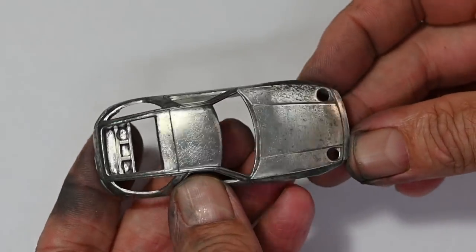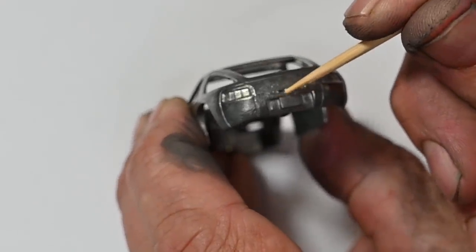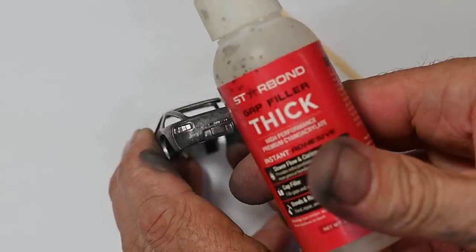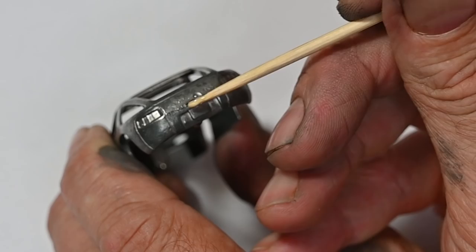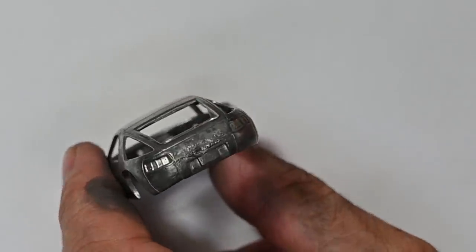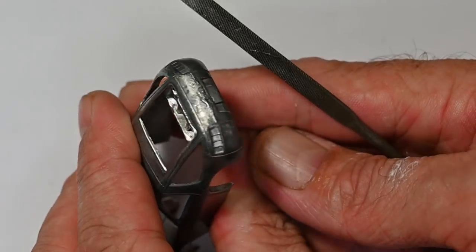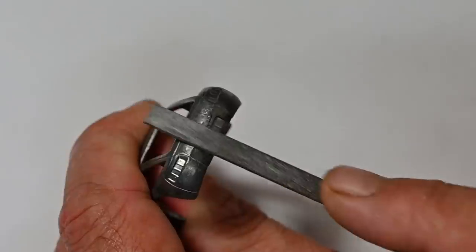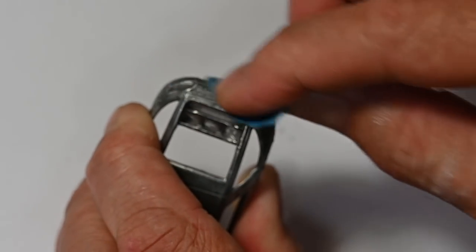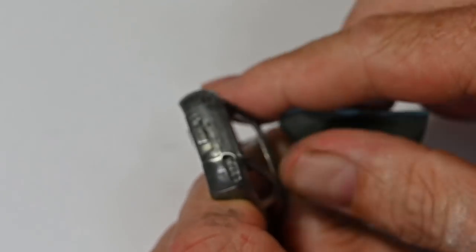So after a little bit of sanding, I think it's looking a bit smoother. You can see a rough area right at the back there with like a sprue mark or something. It's also a bit pitted, so I'm going to put a bit of this thick super glue over it just to fill up the pitted areas, and then I'll allow that to cure. And then I can file and sand that down smooth. Right, that's looking a lot better, I think.